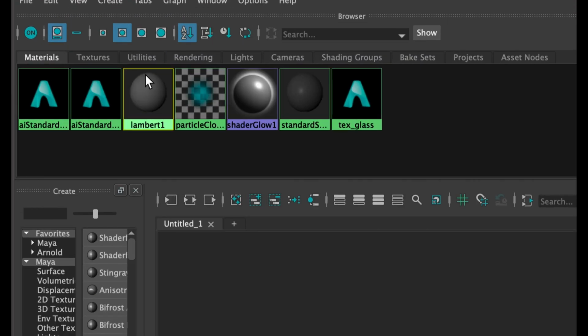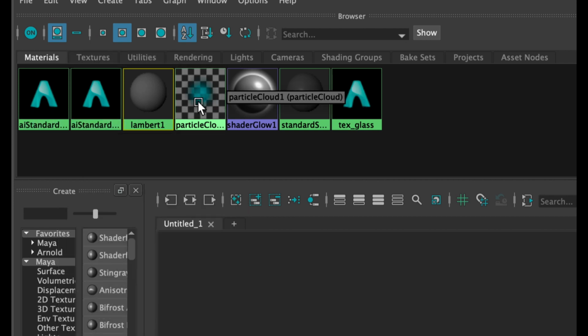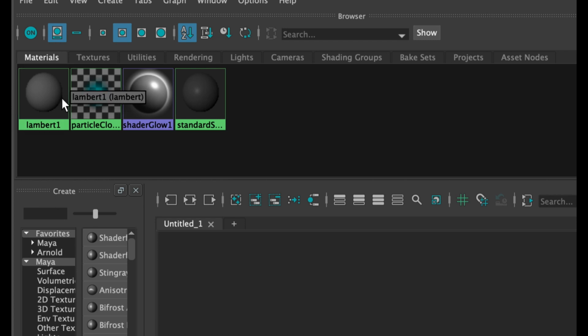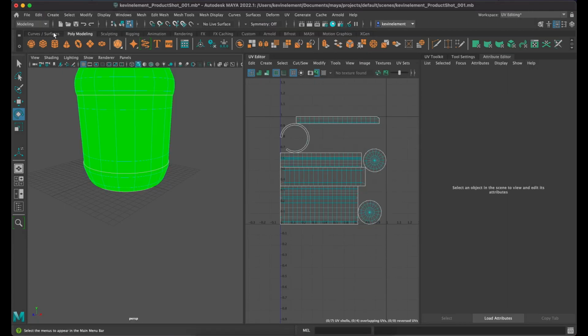There's certain things that you cannot delete. Like if I right click on this and tried to delete it, I wouldn't be allowed to. There's stuff that's just baked in. So texture glass, I'm going to delete you. AI standard, I'm going to delete you. AI standard, I'm going to delete you. I'll try to delete everything else, but it shouldn't let me because these are baked into the program. They need to exist. So I've just gotten rid of my textures and now I'm fluorescent green because I don't know what textures I have.